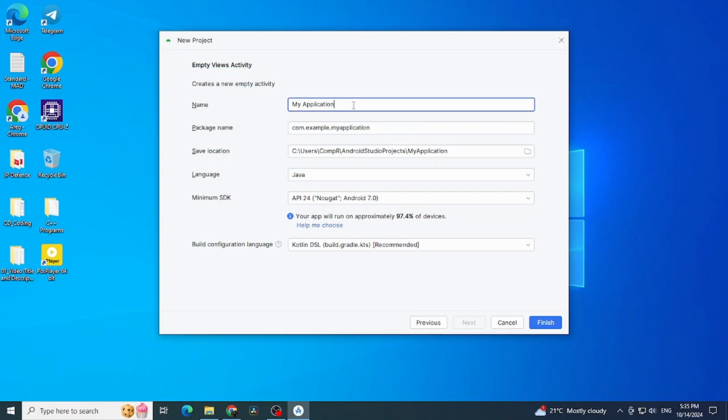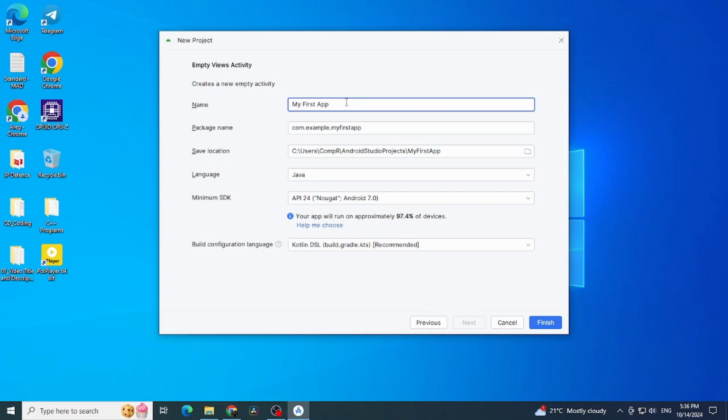I can name my application here. I can go with the default, My Application, or I can change the name. Let me modify it to My First App.